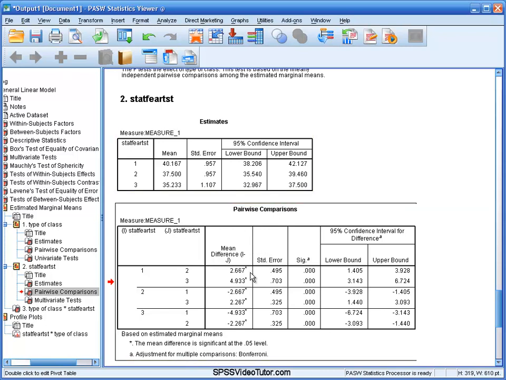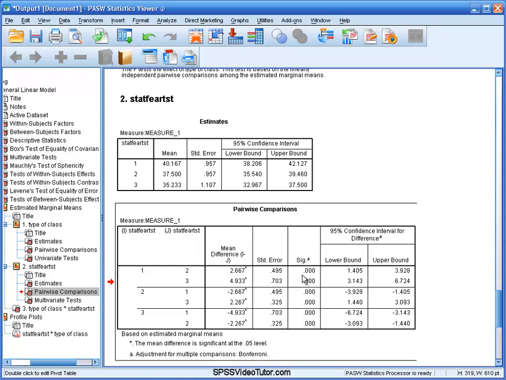Anywhere there is an asterisk, that means that there is a significant difference between those two groups. So here we have group 1, which is test 1 compared to test 2. And we see, since there's an asterisk, that there is a significant difference.